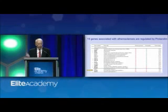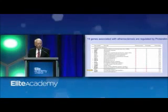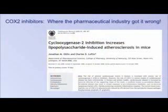And you see it's upregulated in atherosclerosis. And the assumption was it's a bad gene. It needs to be turned down. So they made drugs to inhibit it. Well, it turned out cyclooxygenase inhibitors increased atherosclerosis. All right? Science got it wrong, and science occasionally gets it wrong. Maybe more pointedly, Big Pharma got it wrong.